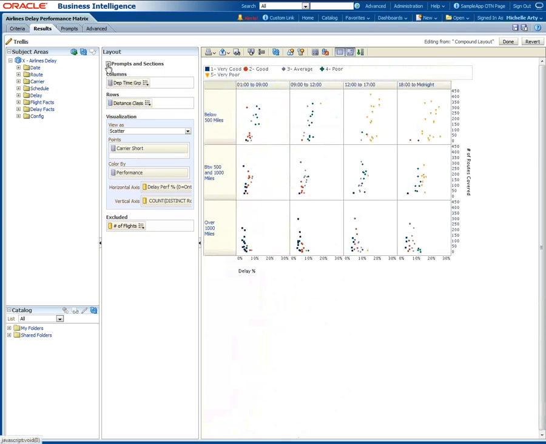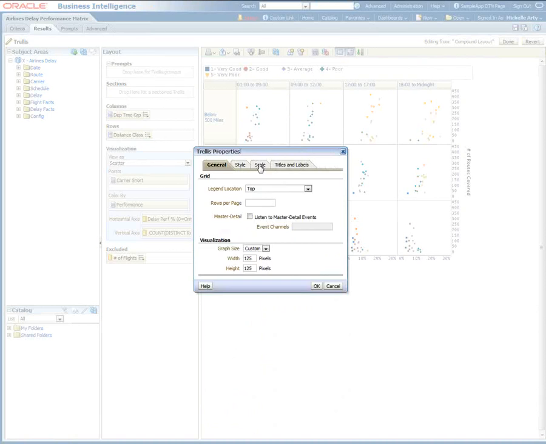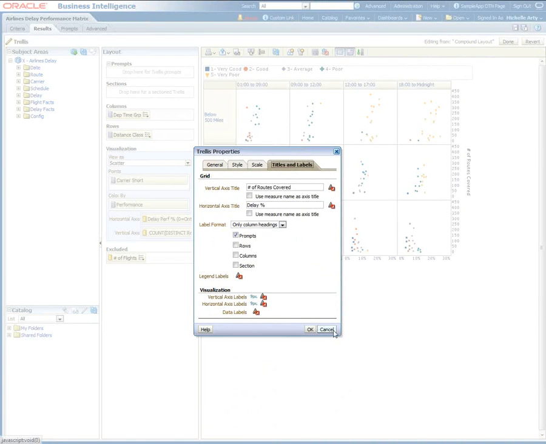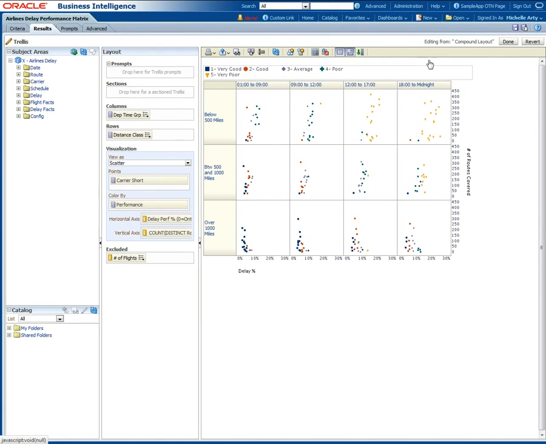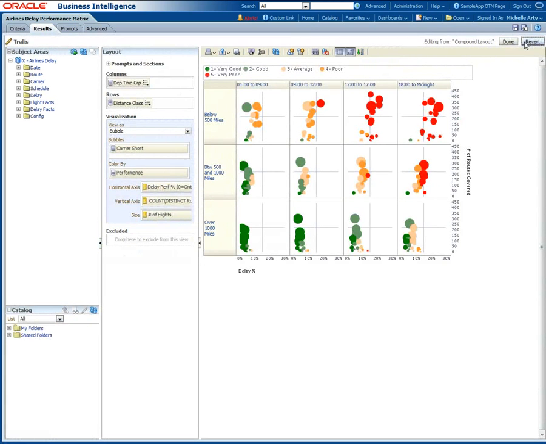And then you can change the prompting for this and how you want to display it. There's as well inside the settings all of the properties you would expect to change the scale, titles and labels, you know, go for it. Change a lot of things if you want. So that gives you a sense of what the simple ones look like.